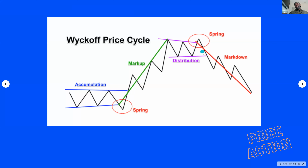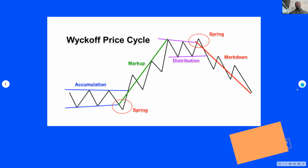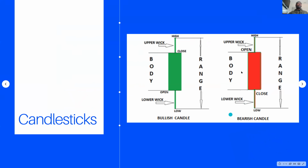And then once they're done, once they exit their position, of course, as retail traders, we're going to follow them. And of course, it's going to be late for us and the stock drops down. They repeat the same cycle over and over and over. And how can you figure out what they're doing? Like I said again, it comes through the tapes. We're going to talk about the ECN, the level 2, the level 3s. So let's go on to the next one.